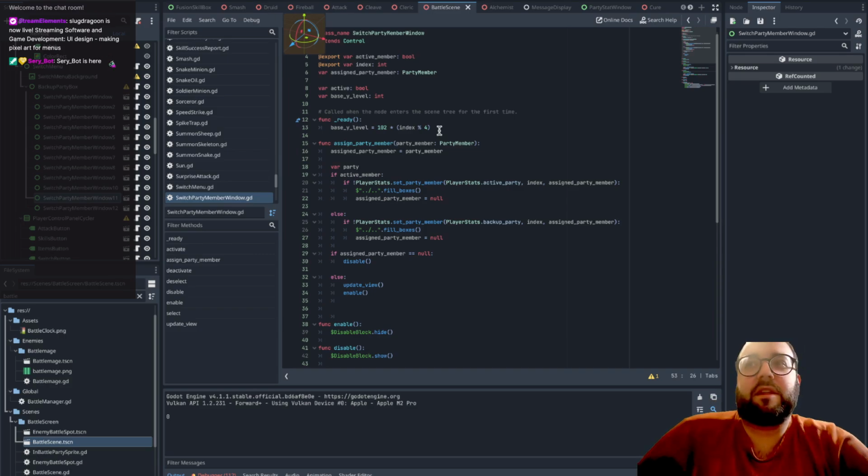It looks like it's going by column, but it should be going by row.